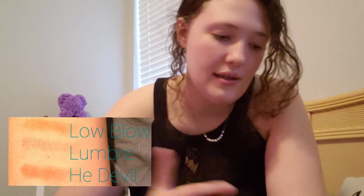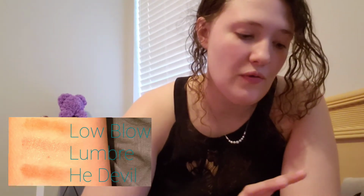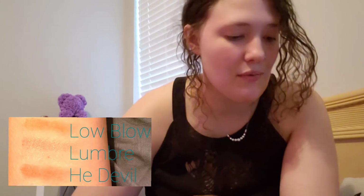All of their formulas are really creamy. It's just something I really like about their products. Like the shimmers always have a nice shine, and then I feel like the mattes just always are so creamy and blendable. Then we have Low Blow. We've got Lumbre next. And this is one of those beautiful shimmers. I really like this one.